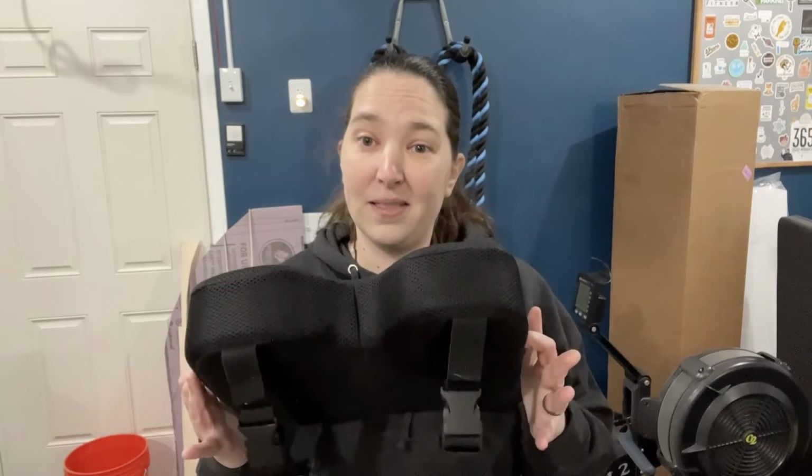I'll tell you which one's my favorite out of the three and why, but we're gonna go over how easy or hard these are to get on and off of the rowing machine. I am doing this on the Concept 2. I don't have a water rower, so this might vary depending on your machine, your seat. So those are definitely things to consider. I know that most of the seats do have similar contours, so a lot of them should be transferable between different machines, but I can't speak for all of them. But we're also gonna go over just kind of my thoughts.